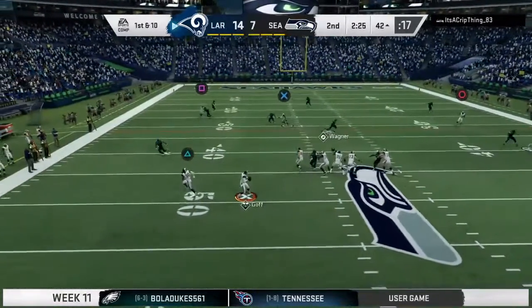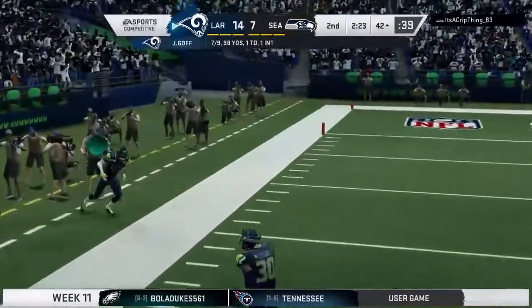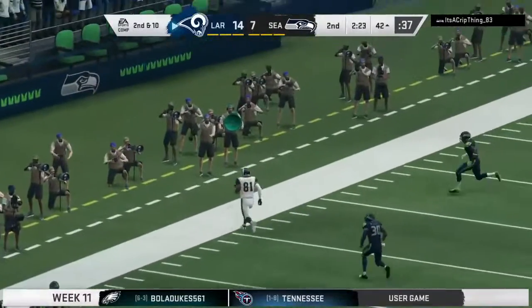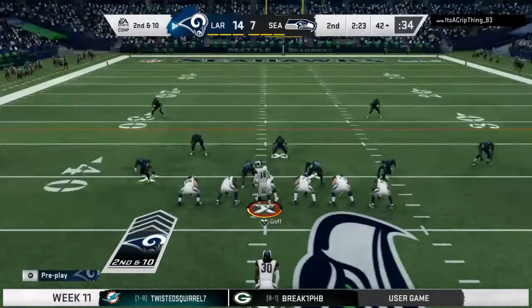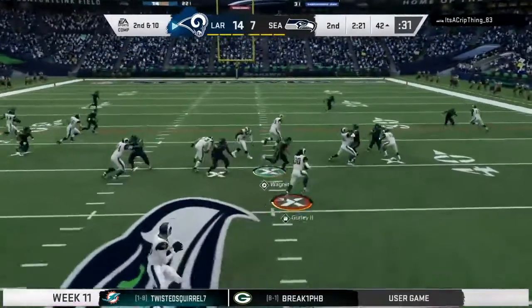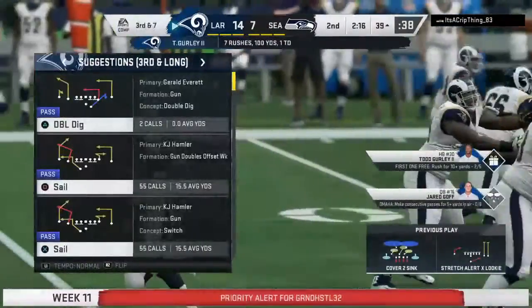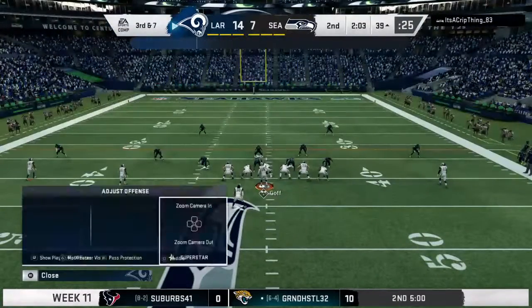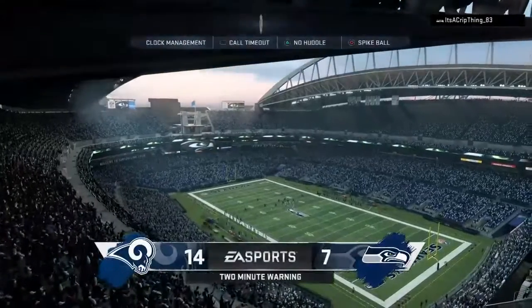Back to throw. Goff. And his throw here's incomplete. Gerald Everett is tight end, the intended receiver. But it'll be 2nd down. He's thrown 1 interception already, and that doesn't necessarily mean the rest of the game is going to go like that. But it does seem that he's a little bit off in his approach to this one. Yeah, it does, and that was a risky throw right there. Got to be careful about taking care of the ball, making sure you get back within yourself. Those mechanics that they work on all the time, they're there for a reason. Kind of get back to those and maybe tamp it down a little bit.